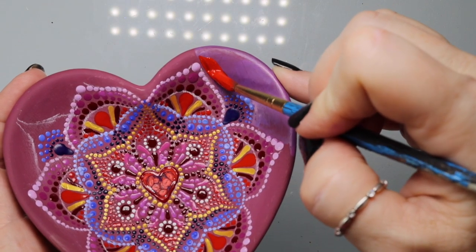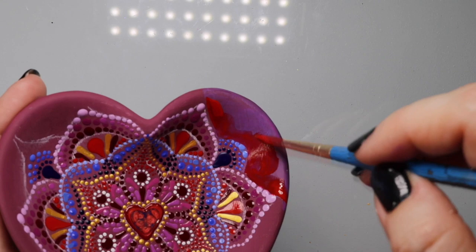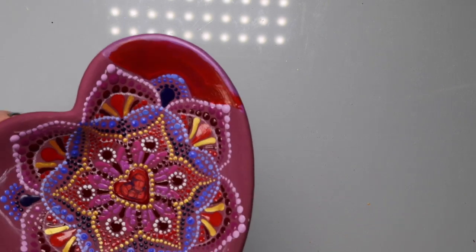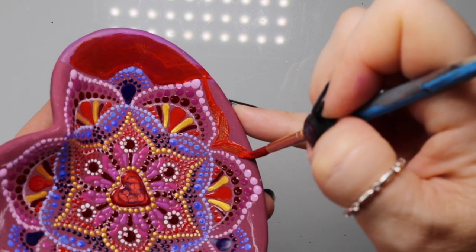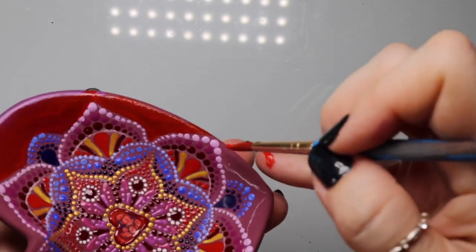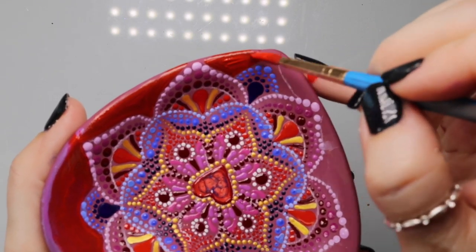So at this point, I decided to get creative, and I wanted to do a blue outline, but then I was like, no, I think I want this to be a red heart dish. I think it will make it look a little bit cooler, and I wanted to use that cadmium. So you just take your brush and then go along the edges of each of those petals and just paint the background. And this color, this cadmium red, is transparent, but because it has a deep red base coat, it will maintain its vibrancy and the color will look really true and really nice.